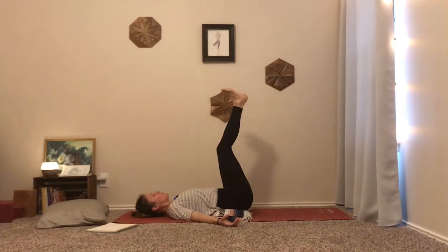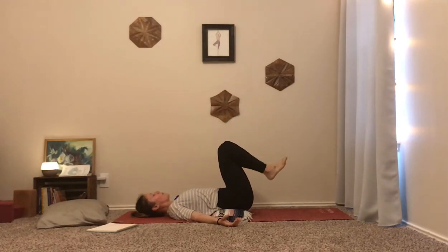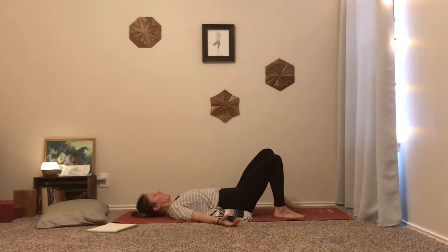And then slowly we'll return the feet back to the mat if they are elevated. And just let the feet ground for a moment. So we're still on the blanket. We're still just here relaxing. And notice any sensations, maybe in the feet, maybe in your lower back. Take a big breath in. Let it go.